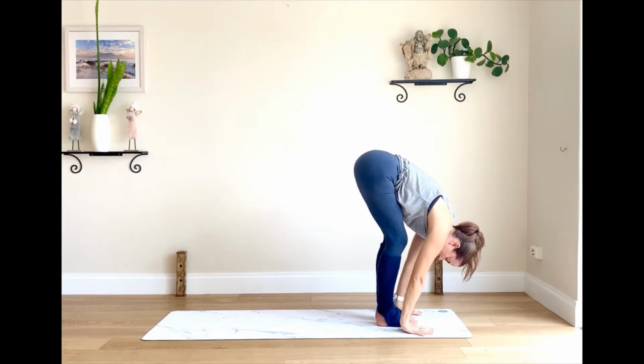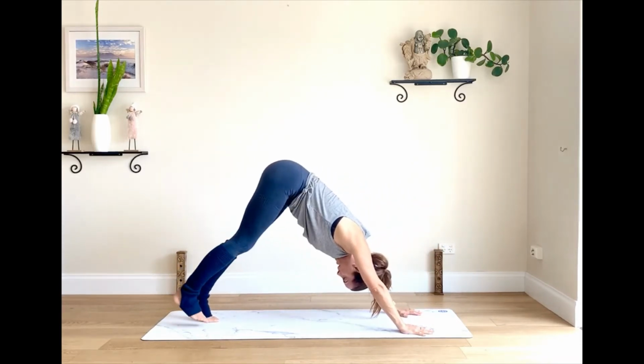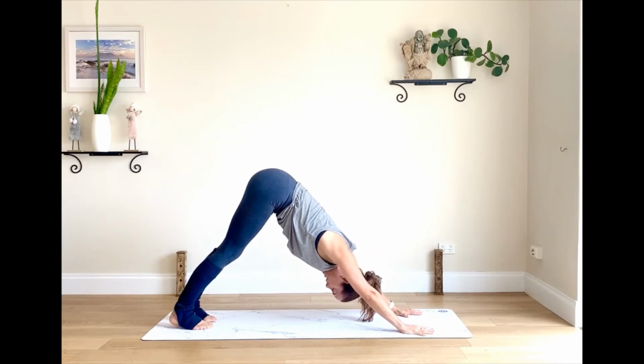Placing both hands down this time, let's take our left leg all the way back and then our right leg all the way back. Pressing into our downward dog, feeling the stretch. Can we get our heels any closer this time? You're going to feel a difference if you're really engaging and feeling this stretch here. Big inhalation. Exhale.